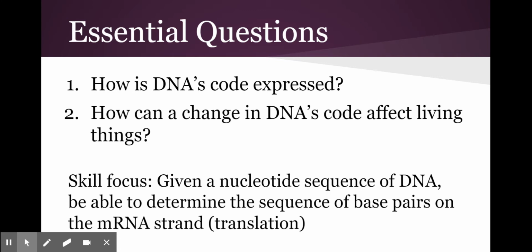In terms of big questions, number one, and put double stars next to this one: how is DNA's code expressed? We have come off the tail of looking at DNA structure and replication, and we really discussed how DNA is essentially storing information in the sequence of A's, T's, G's, and C's. Now we're going to look at how the cell actually reads and decodes that information to convert it into a protein. Then we're going to look at mutation.